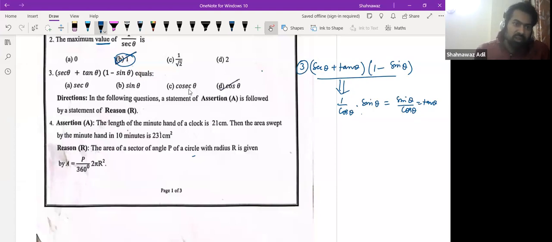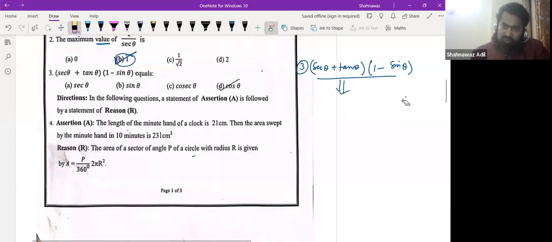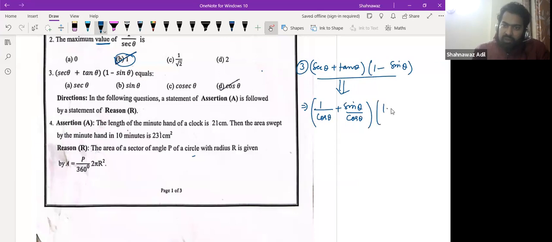But there is not any option which says tan theta. Tan theta is not there in the options. How I solved it is, I first wrote sec theta as 1 by cos theta plus tan as sine by cos. Then I wrote 1 by sine theta minus sine theta by sine theta. So let us solve it together. You will tell me all the steps that you follow, and then we will solve this.